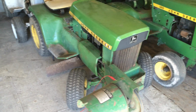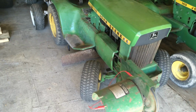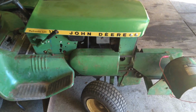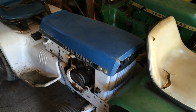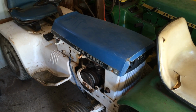This is our 71 110 hydraulic lift, 8 horse. It has the 43 center blade and a 541 front PTO. We just kind of mess around with it in the dirt some, and I really need to take that PTO off, but it just stays on there for now. Still have our 69 112 patio. It doesn't get used a whole lot. I need to clean the gas tank out, but it does run.